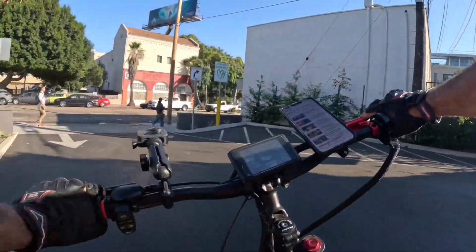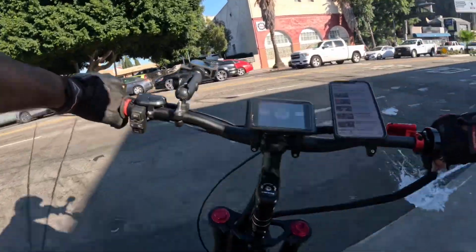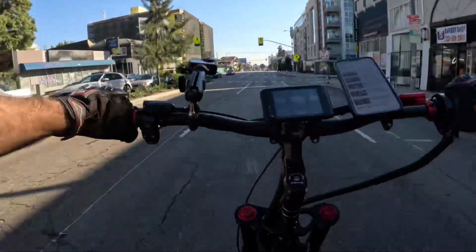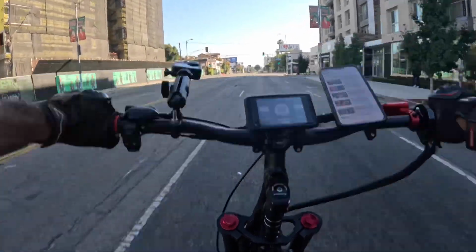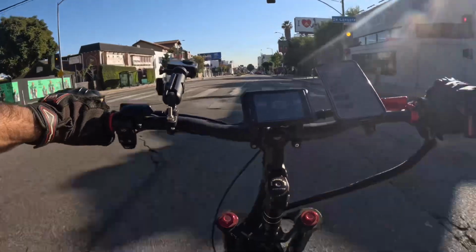It's funny how I spend every day trying to minimize range. I'm out here trying to go as far as fast as I can, and I can't get some open road. All right, here's a little bit of open road for us. Come on, let's make this light. Doesn't matter, there's another light right after it. I'm just trying to put a little more range on this.